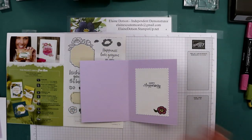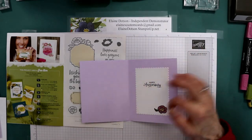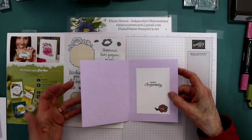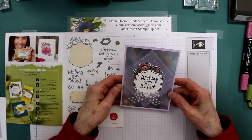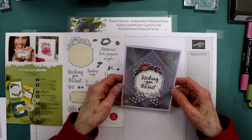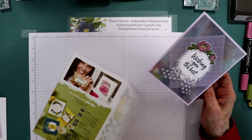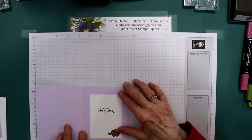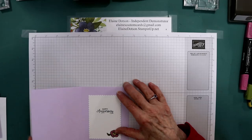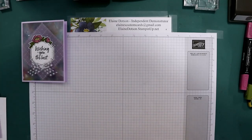And then I'm using the Stitch So Sweetly dies on the inside, and this is the largest one on Whisper White. And the card base is Purple Posy, and it is 8.5 by 5.5, scored at 4 1/4. Okay, let's get started on this card.